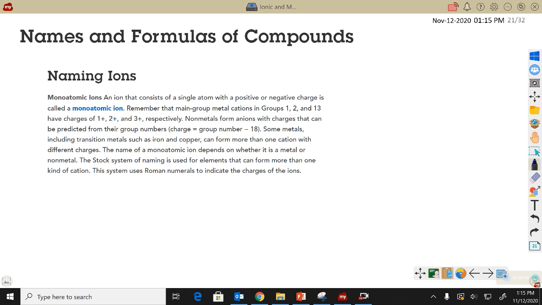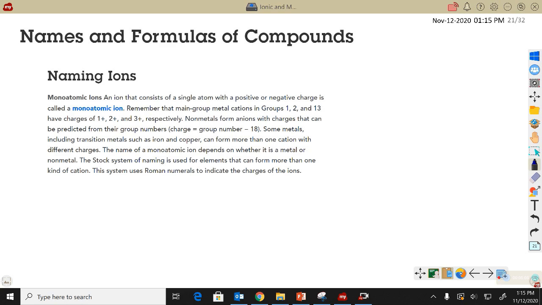And to be honest with you, writing these ionic formulas is a skill that must be mastered. This doesn't go away when this unit is done. We're going to deal with ionic compounds all year long. And so it is something that we have to feel really confident with, that we can write ionic formulas forwards, backwards, upside down in our sleep. This is going to be great.